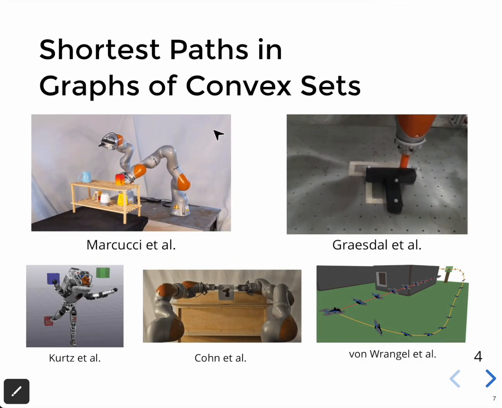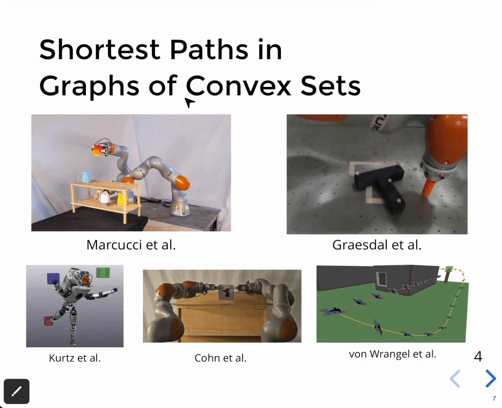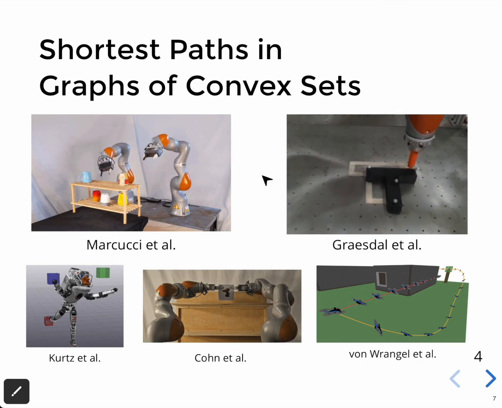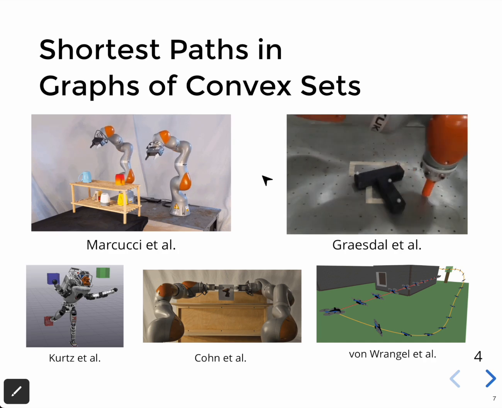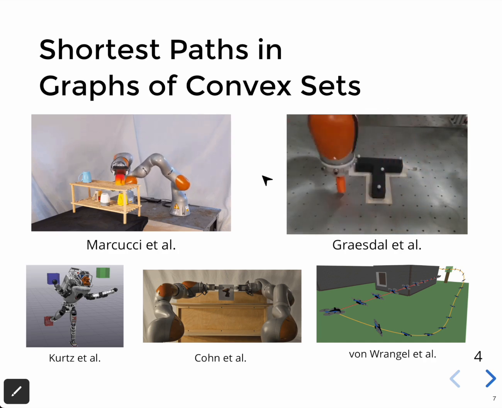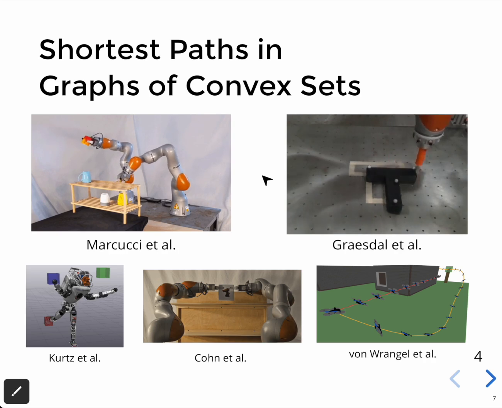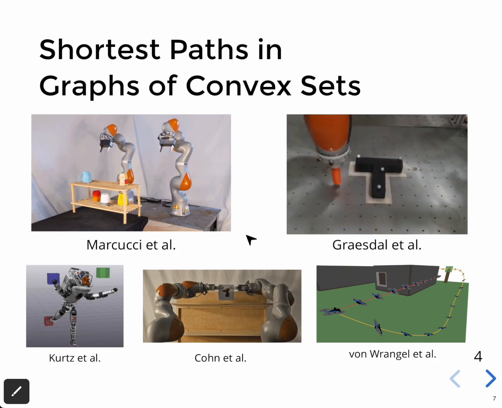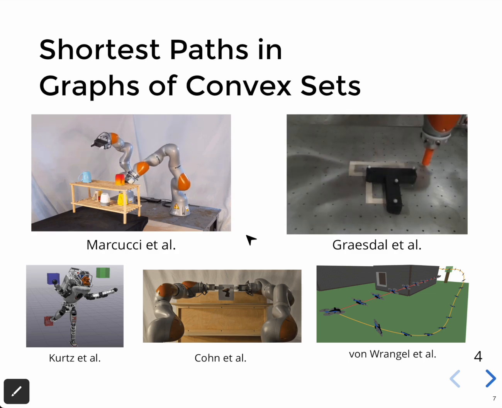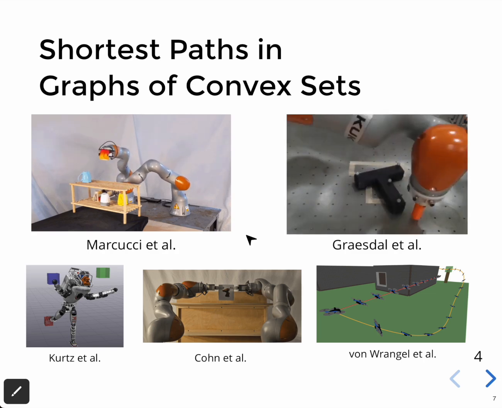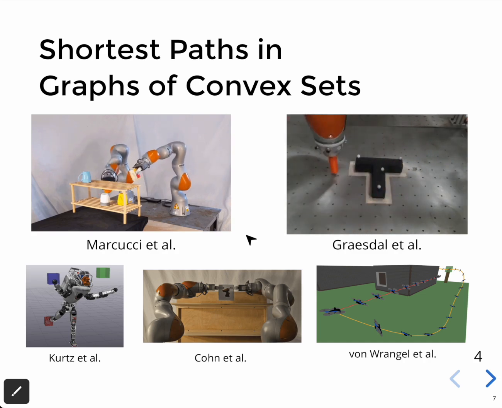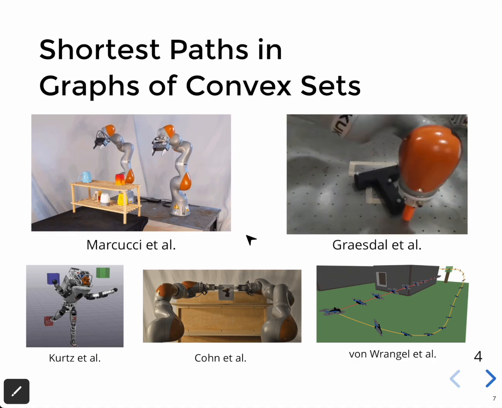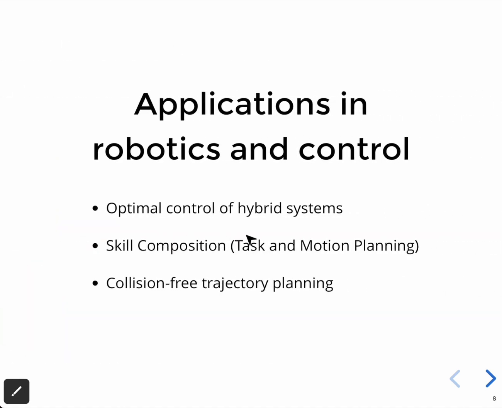Now, the shortest paths in graphs of convex sets have lots of successful robotics applications pictured in these slides here. And in many of these cases, the convex sets more or less represent operational modes or contact modes. So the constraint that you have to visit each vertex or contact mode once can be limiting, right? Because the optimal solution might want to visit the same mode multiple times. Now, you could potentially duplicate these contact modes, just kind of repeat the vertices, but that's computationally inefficient. So the shortest walks come to the rescue.